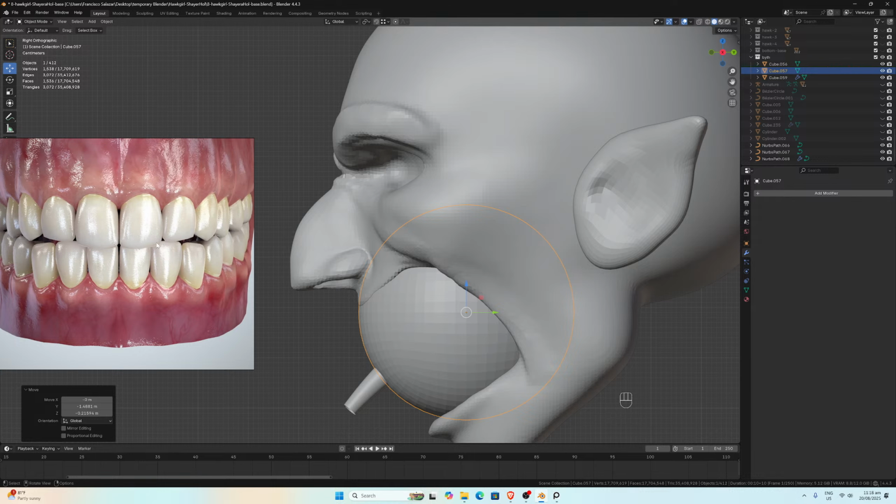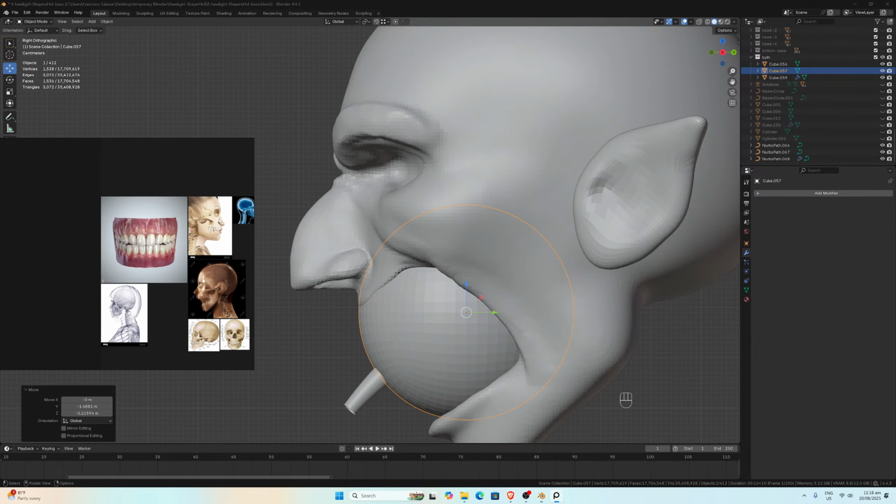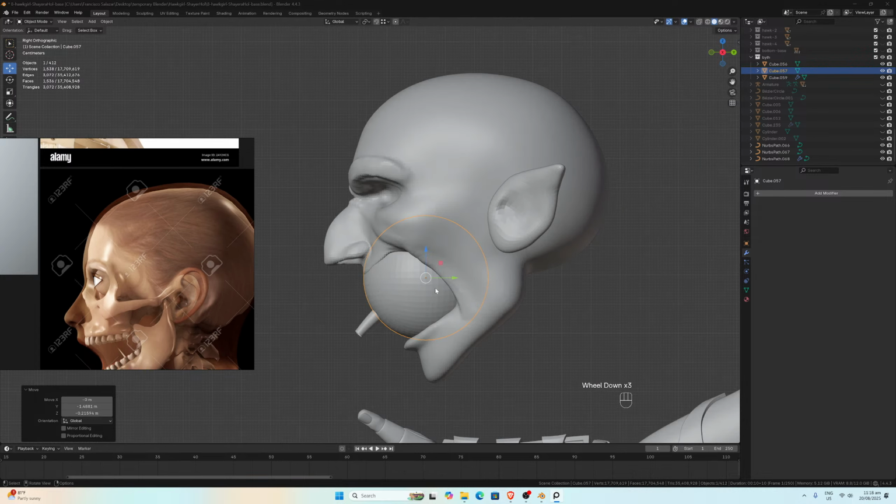Okay, we're going to create the teeth. I'm not sure yet if I want it to be... I think I'm going to create with a pose here. I'm not going to open.